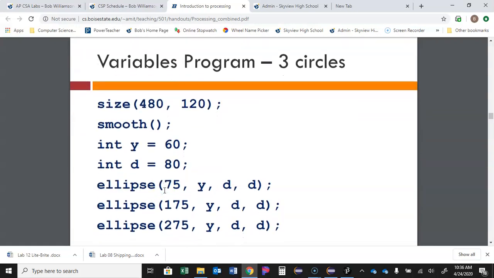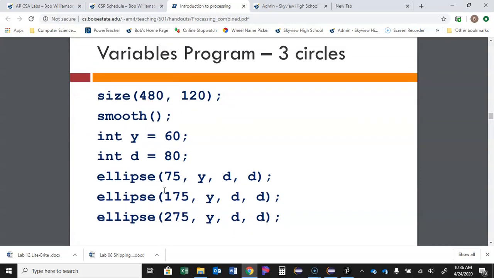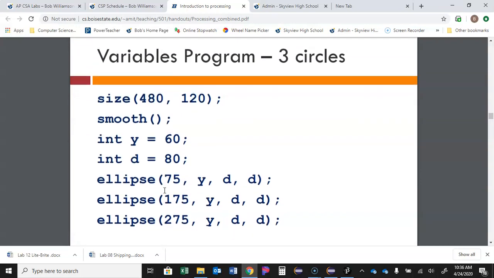Okay, so here's an example of creating 3 circles using variables. Now, once I have identified my y, which is my y coordinates, we have x's changed, we have our y's, and our diameters. So this is relatively easy to kind of picture in your head. We're going to have 3 circles.